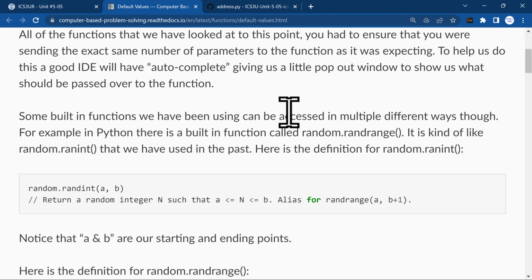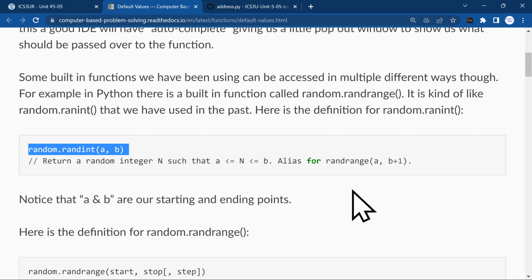So up until this point, we've been doing things like this function here, get a random int. What it's doing is you put in a minimum and a maximum number, and somebody wrote this random int function, and we're including it with the random import library, and it would pass back a number between A and B, okay?